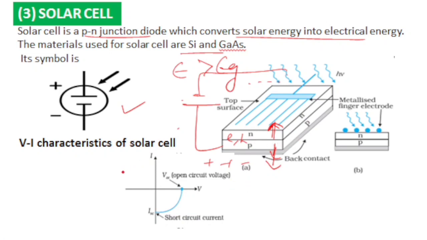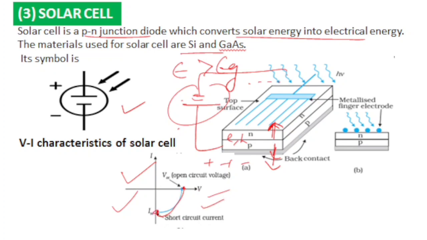And this one is the IV characteristics of the solar cell, and this one is the symbol. Here light is incident on the front surface of the p-n junction diode, right? And due to this light, generation of electron hole pairs takes place, and the separation of electron hole pairs takes place. Electrons move towards the n side, holes move towards the p side, and a potential difference is created near the junction. And when it is connected to an external load, photocurrent flows. This is the IV characteristics, right? And on this side V, this side R, this side is the open circuit, and this one is for the closed circuit. You must remember this diagram.